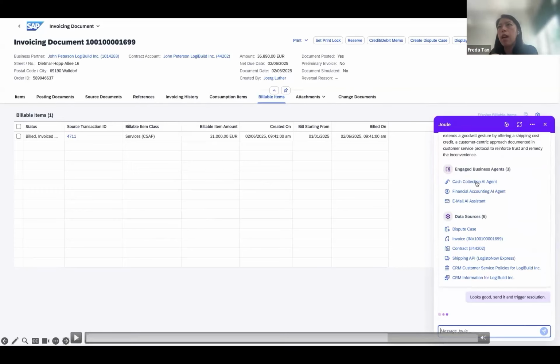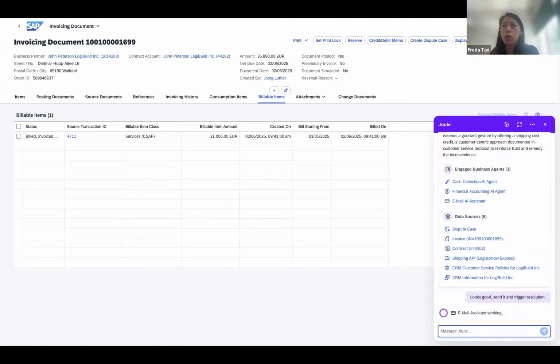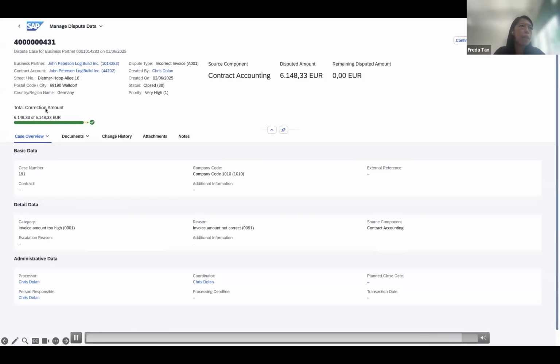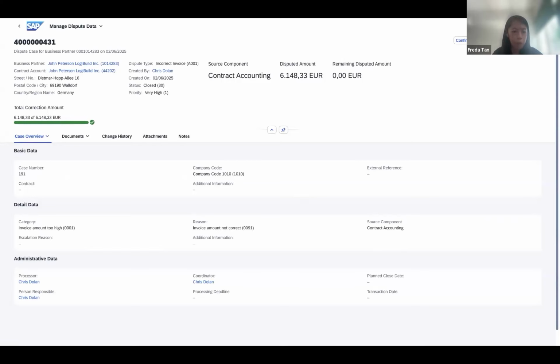I've done all these things. I'm giving you the link to all these different things that I've updated, these data sources that I've updated. Have a look at it. If everything is good, then you just confirm it. And then now you're saying, okay, confirm. And yeah, email is sent successfully. So now everything is done at the back end for you nicely. And this dispute is then resolved with Copilot, okay, with Joule.